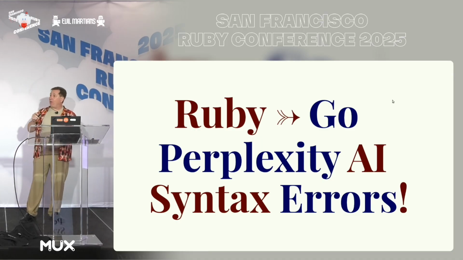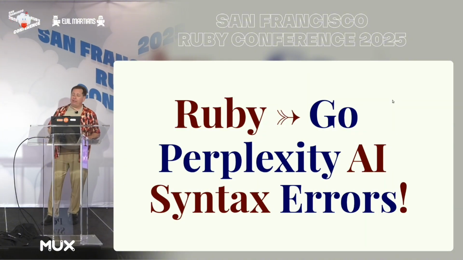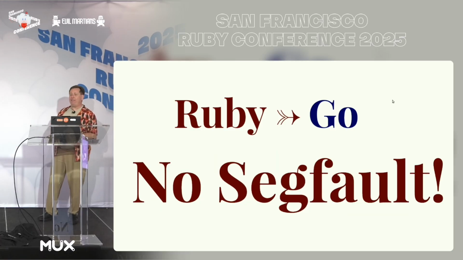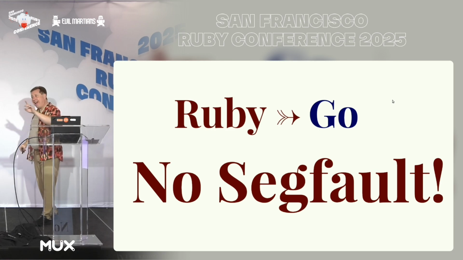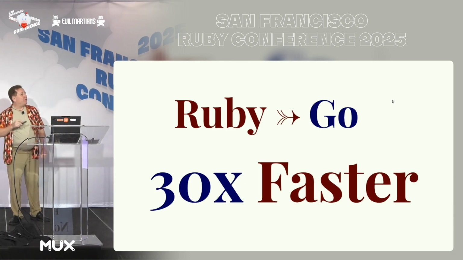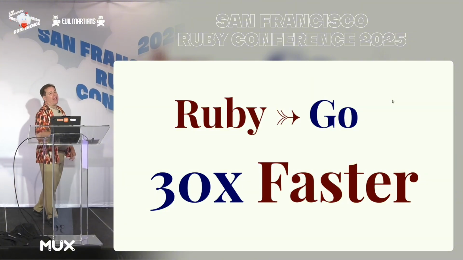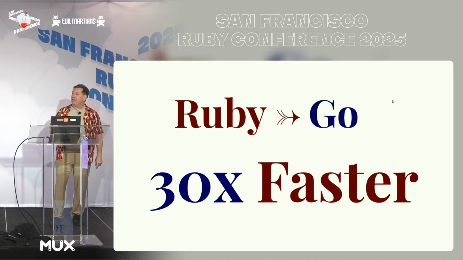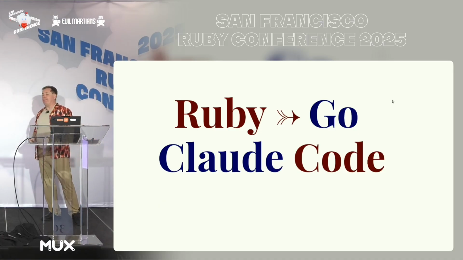It only took about an hour to fix all of the syntax errors and get it to compile correctly, and then the moment of truth came. I ran the program, and it didn't segfault. Now, it didn't work correctly. It printed an error. But after another hour of debugging, it passed the test suite that I had written for the prototype. Additionally, the test suite ran 30 times faster with the Go version than with the prototype Ruby version, mostly due to avoiding Ruby startup overhead.